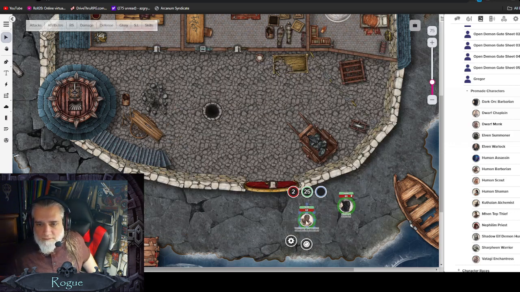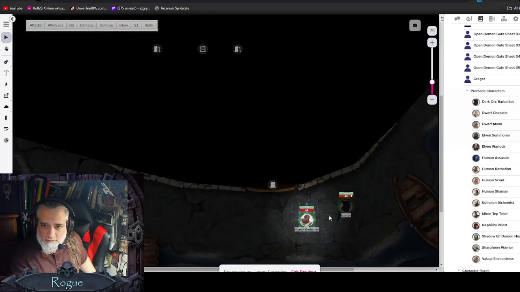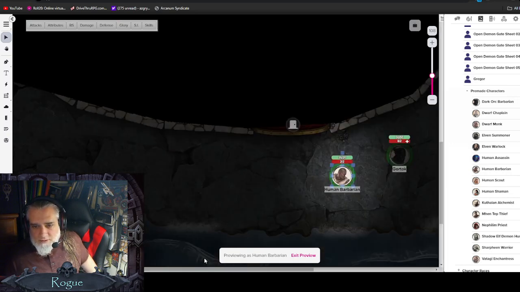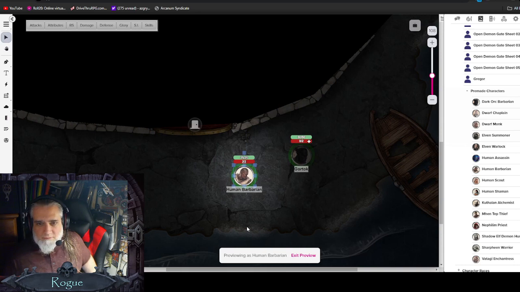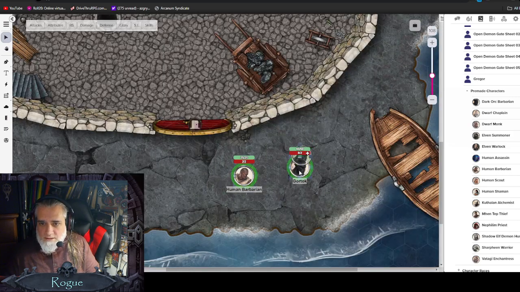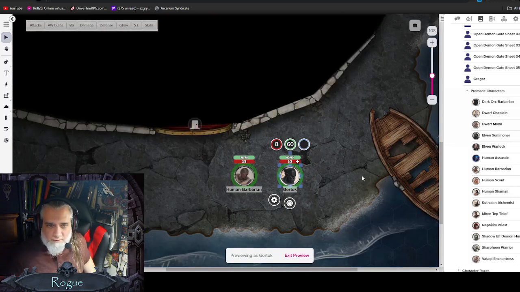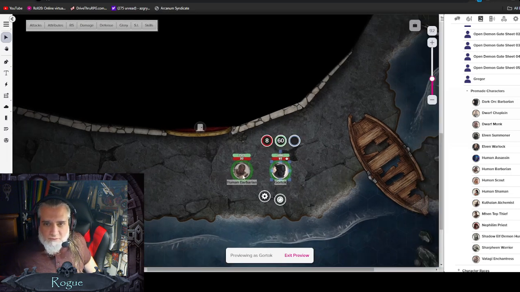And let's check out how he sees. You click on the token, hit Control L for look, and that is what he sees in the dark. Now you can tell he doesn't see very well. Very bad. Let's check out what the Dark Orc sees using his dark vision. And this is going to be cool because maybe the Dark Orc can let the human know that there's something in the darkness over there. I mean, the human can't see very far. You can see the Dark Orc can see much farther than him. Alright?